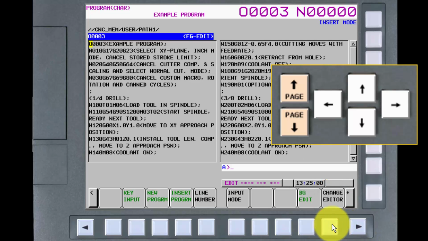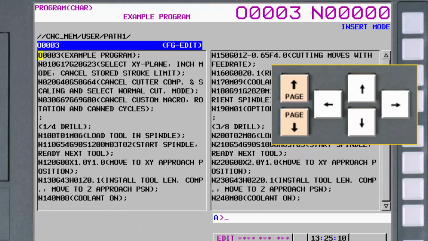Note a couple of things happen immediately. All the spaces between the program words disappear because they're not actually in the program. The CNC inserted those spaces between the words to improve readability. Programmers leave out the spaces because they perform no function and would use up valuable part program storage space. The second thing is that the cursor now only highlights a single character, just like on a PC.